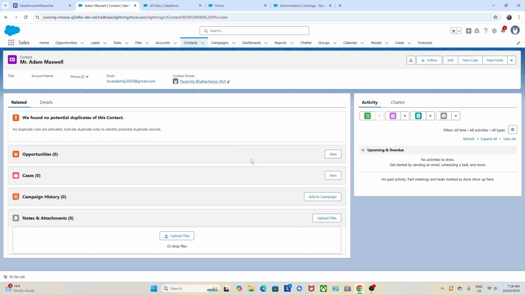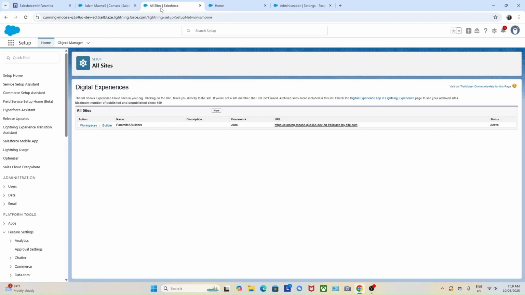Before doing all this, we need to go to Setup. In the Quick Find box, we'll go to All Sites. I'm already here in All Sites, and now I will go to my Workspace.